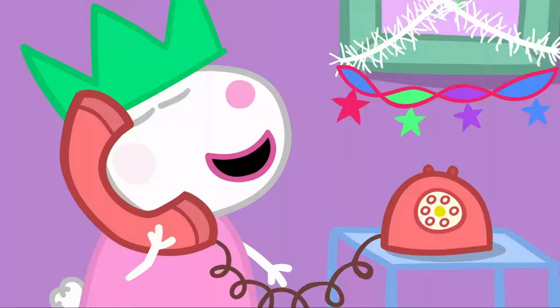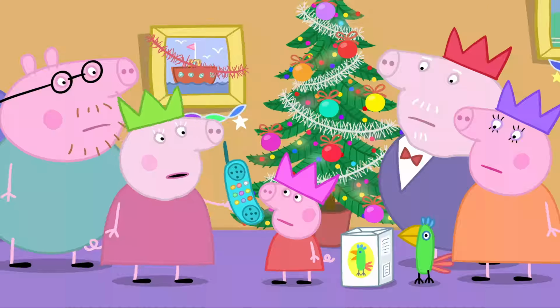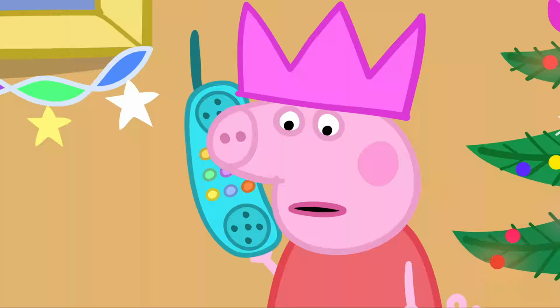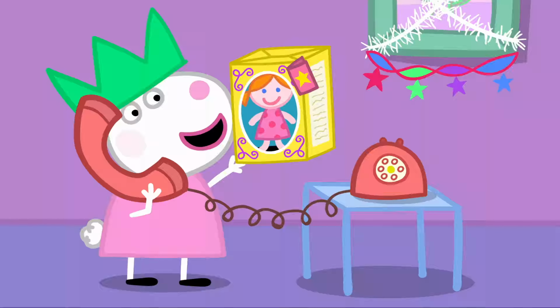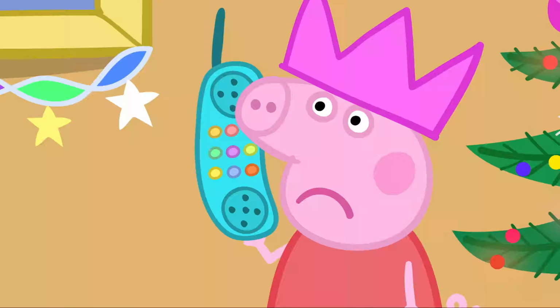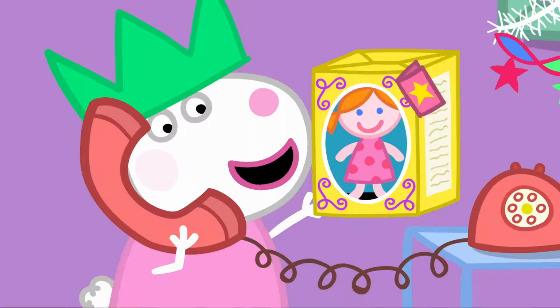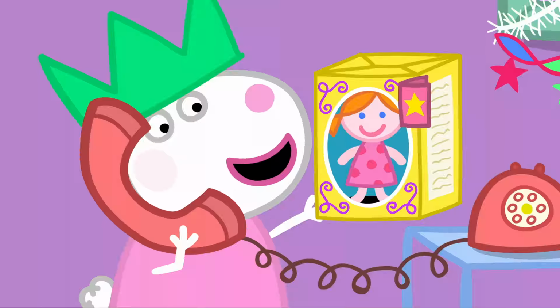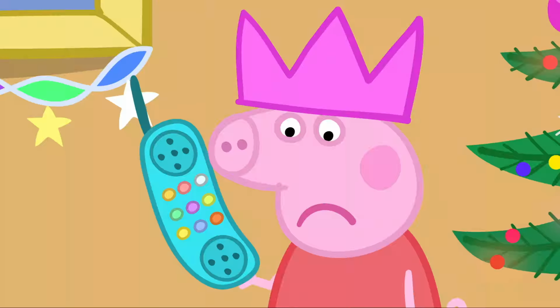Hello? Can I talk to Peppa, please? Peppa, it's Suzy Sheep. Hello, Suzy. Did you get your doll? No. I got mine. It cries and laughs and closes its eyes and everything. Santa's given you my doll. No, the label says for Suzy Sheep. Then Santa has forgotten me.